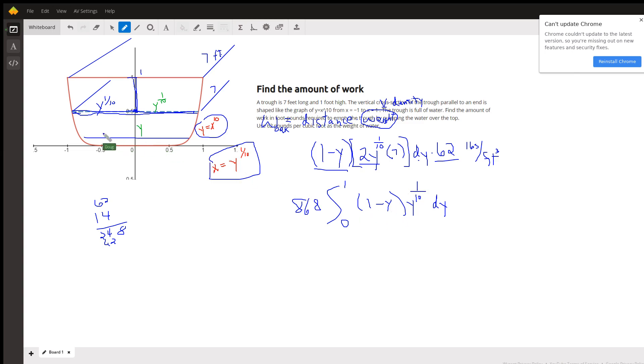How many slices? We're going to move infinitely many slices from zero to one, like a Riemann sum. If I multiply two times seven times 62, I get 868. Move that out front. Integrate from zero to one of one minus y, that's the distance the slice moves, times y to the 1/10th, times dy, which is the thickness of each slice.